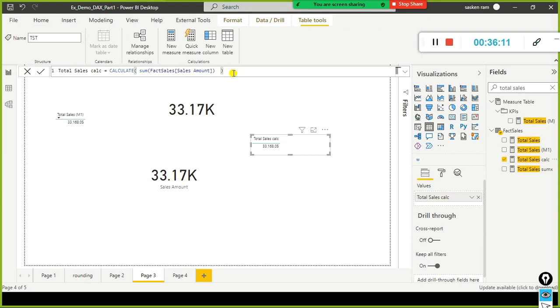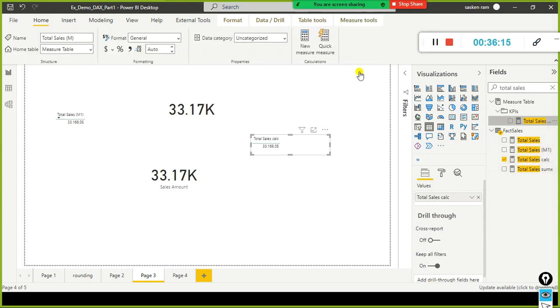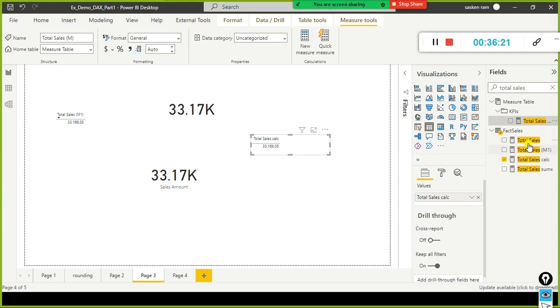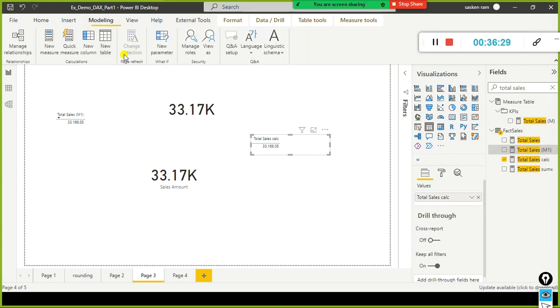Now when I use the SUM function, I simply used the SUM function, isn't it? Sorry, this is the one, Total Sales M1. Okay, so this is the one, right? So what I'm going to do is create another measure.